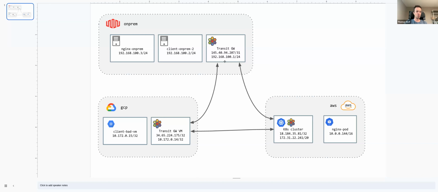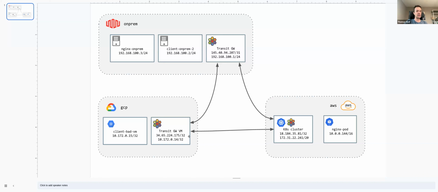And on the lower left, we have the GCP setup where Cilium is running as a transit gateway on a VM. So you're essentially nominating one or more VMs. Ideally, in a production setting, you will nominate multiple VMs to be gateways in a highly available fashion, and it will reprogram the VPC routing to attract the traffic.